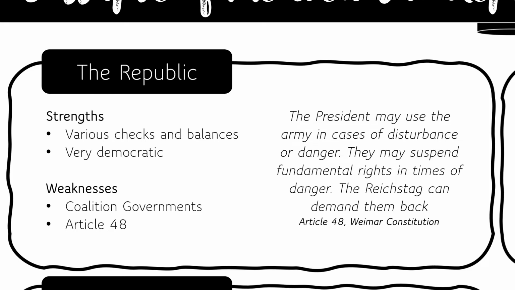The last consideration for the weakness of the Weimar Constitution is the popular opinion of the government. We've already seen in our deep dive into the Paris Peace Conference that this government did not have the support and the trust of a lot of the public, and this can be seen through the large number of political parties, along with many extreme left and extreme right parties receiving large numbers of votes.